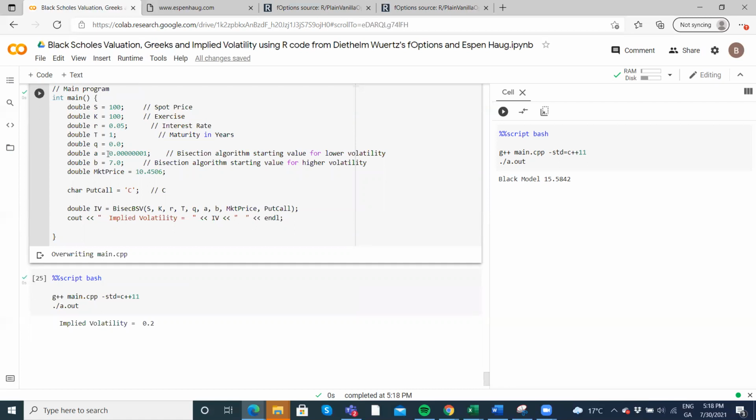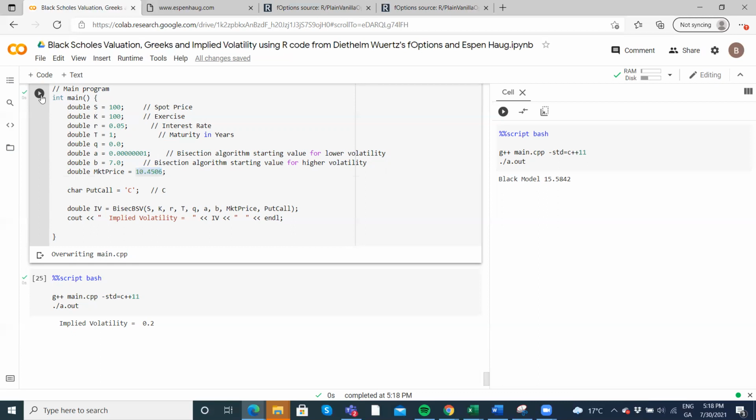We're going to start at a low-ball guess of a value very close to 0 or a high-ball guess of 700% for the volatility, and then this bisection technique will keep estimating until we converge to some minimal level of error. So the price here is 10.4506 as before.